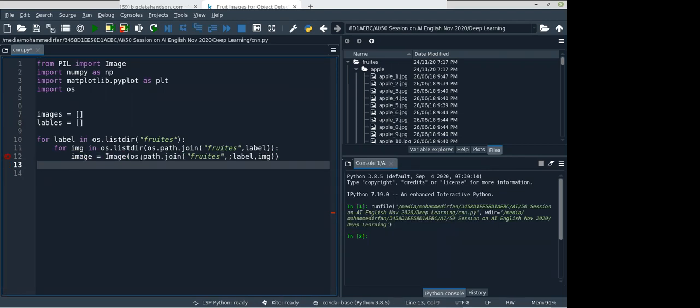The pre-processing step is nothing but resizing the image and converting into the RGB mode.